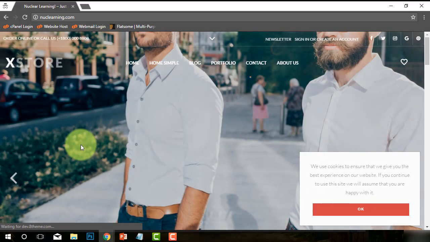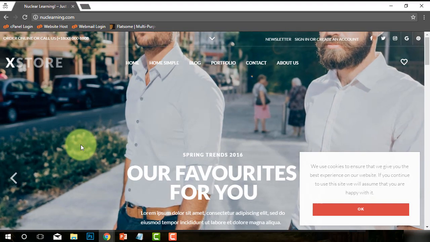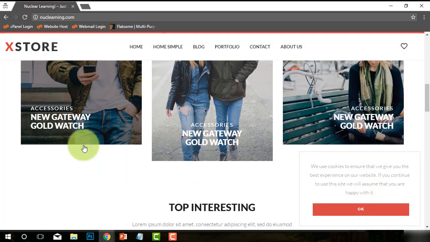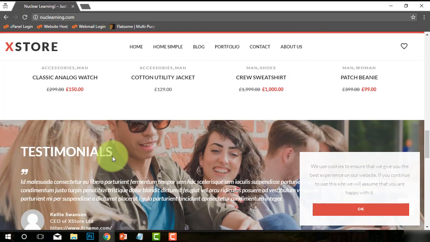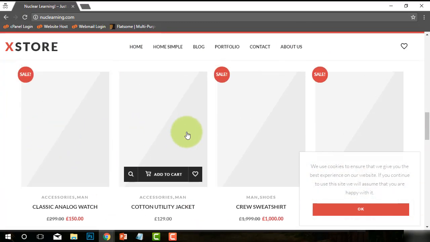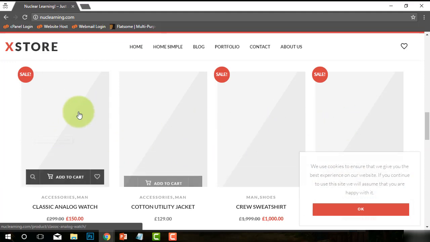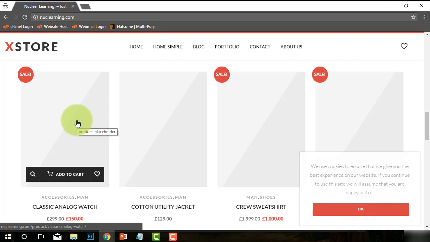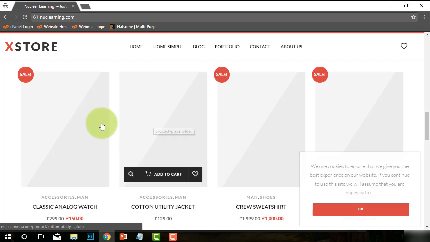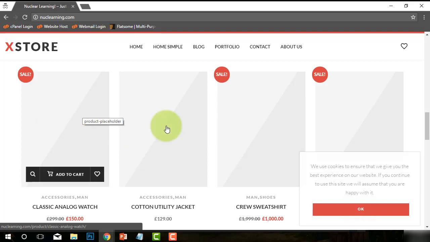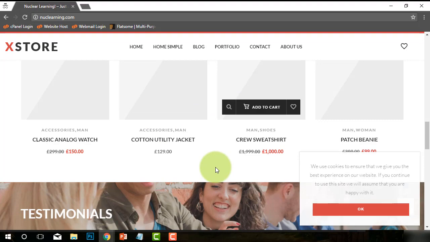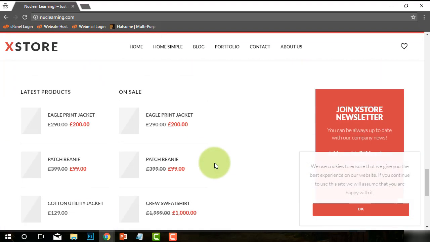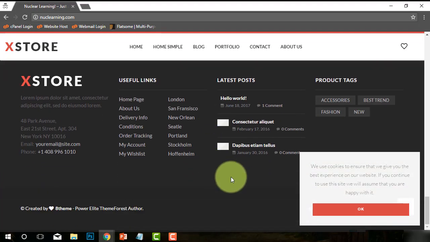So we're going to look at our website here, just to see again how it looks to the general public. Oh wow, it's already loaded up. Great. And I'm just going to scroll down. I like how this top menu just comes down nice. Some of the pictures don't come through. The reason is that these are licensed images that you can't use on your website. They're just there for demo purposes, so they didn't put any on the product. So we're going to have to go ahead and update those when we put our own products on there. And I'm just going to scroll through and make sure everything looks good.